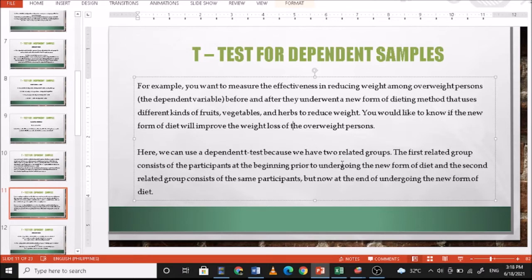Or you can also have this one as people who have the same weights, and you just compare if there is a difference between the results. So you group them accordingly, group 1 and group 2. Then after 1 week, you compare the results of both persons and you do a paired sample test. So you match person per person to another person. But for dependent samples, the best scenario to use this is if it's a pre-test or post-test.